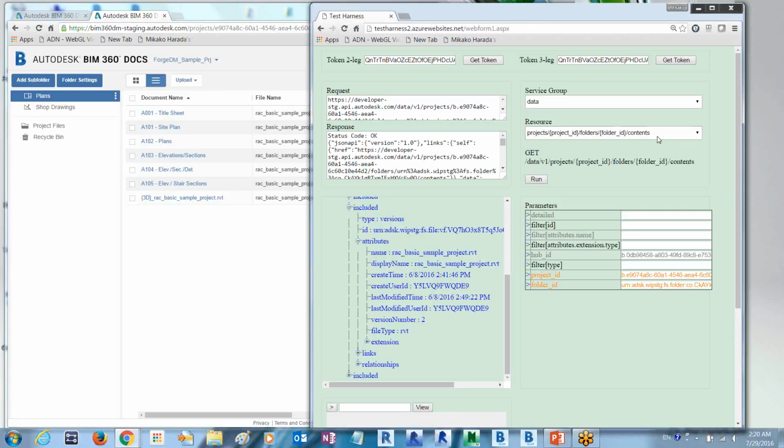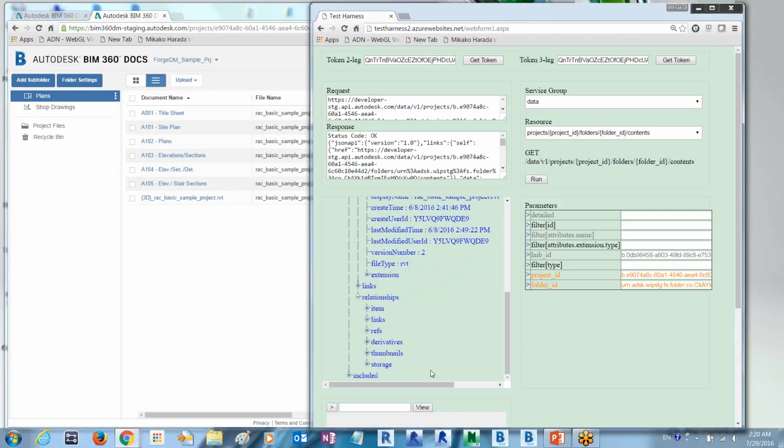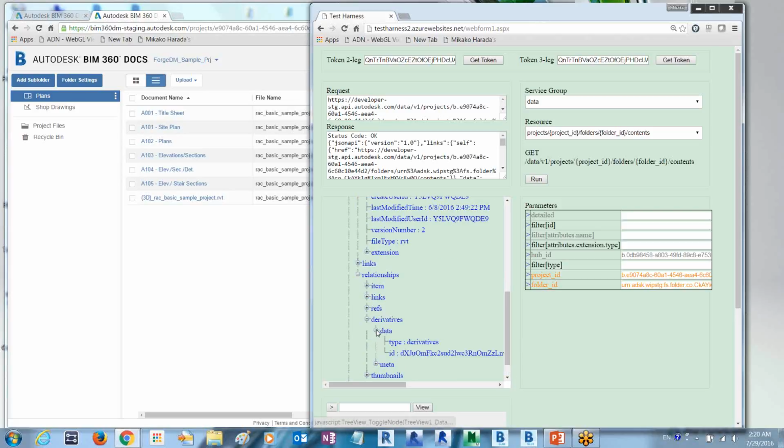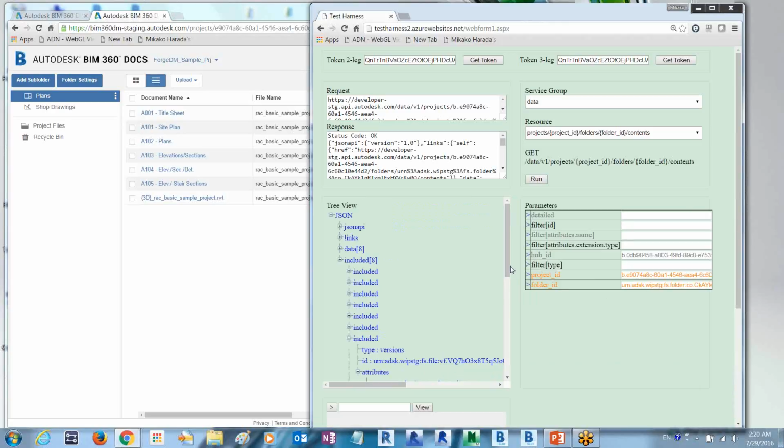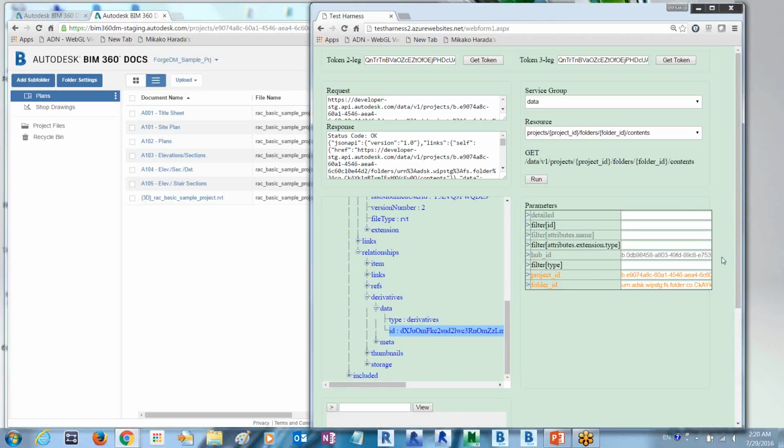And then if we want to see the relationship, you will see the thumbnails and the derivatives. So this is a derivative data of this Revit file. Okay. And you want to put it here.